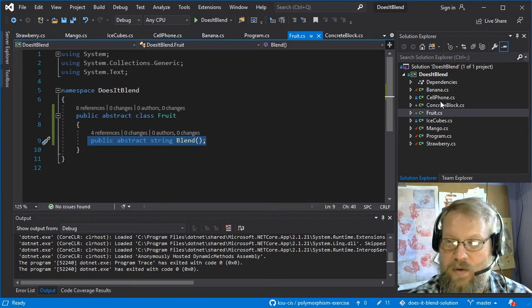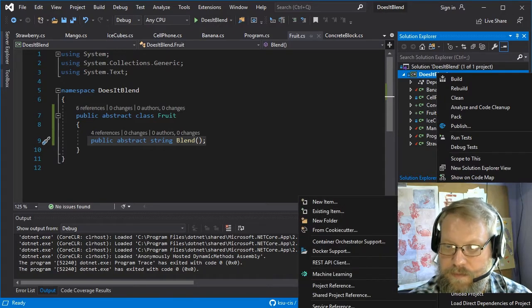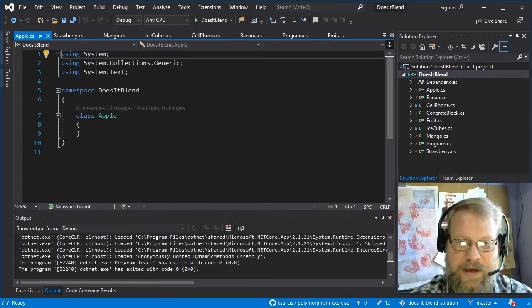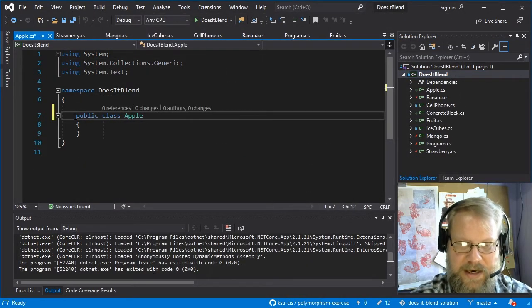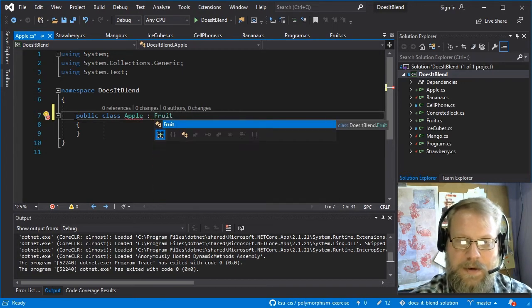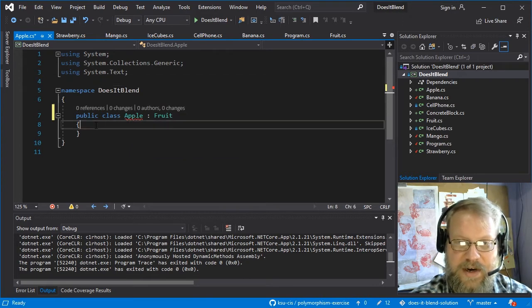And if I were to go add another fruit, maybe an apple, and I said public class Apple, and this is going to inherit from Fruit. Notice that now Apple's going to tell us we have to implement fruit.blend because it was an abstract member.